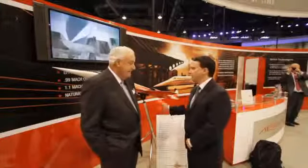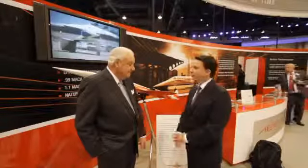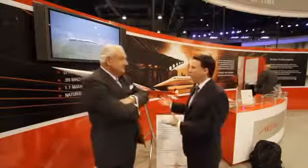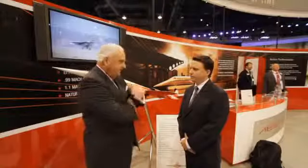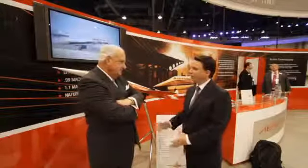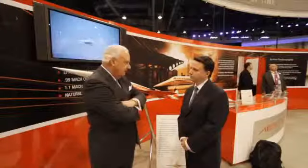What are you projecting for a price for this airplane? We're actually taking orders at $80 million, guaranteed in 2007. And assuming a partner emerges, how long would it take to get this airplane to market? It's a five-year development program from the time of a firm launch. And you are working with some business jet OEMs, at least preliminary, in talks? Yes, we are, and we have been for a number of years.